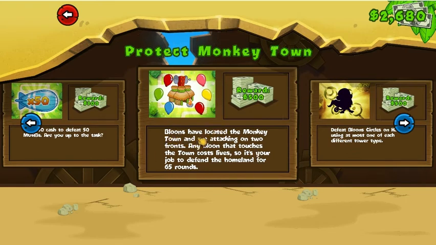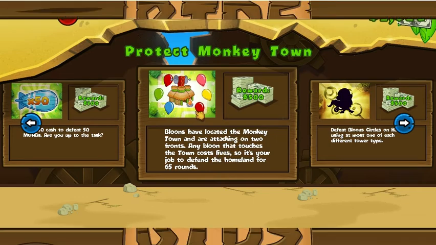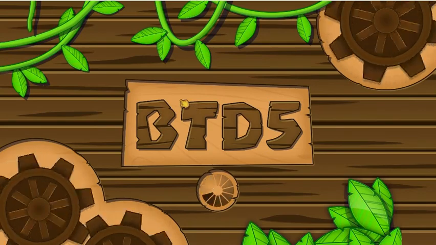Description for this one is, Bloons have located the Monkey Town and are attacking on two fronts. Wow, why did they do that? All the little monkey babies. Any Bloon that touches the town costs lives. The lives of the innocent monkeys. So it's your job to defend the homeland for 65 rounds. 65 rounds? No big deal. Let's do it. And 500 bucks as a reward.